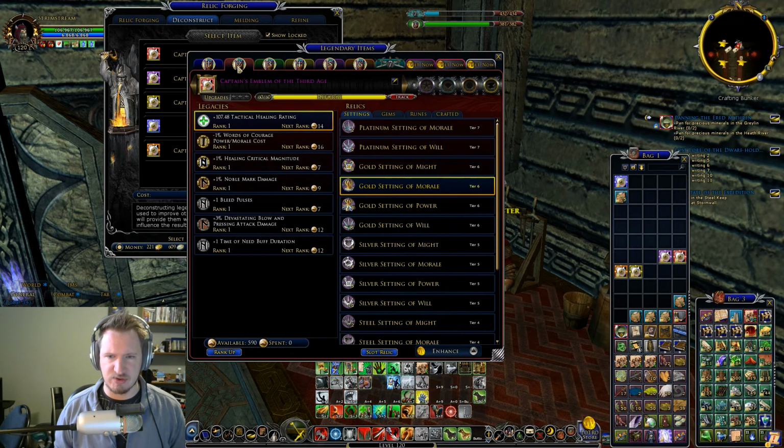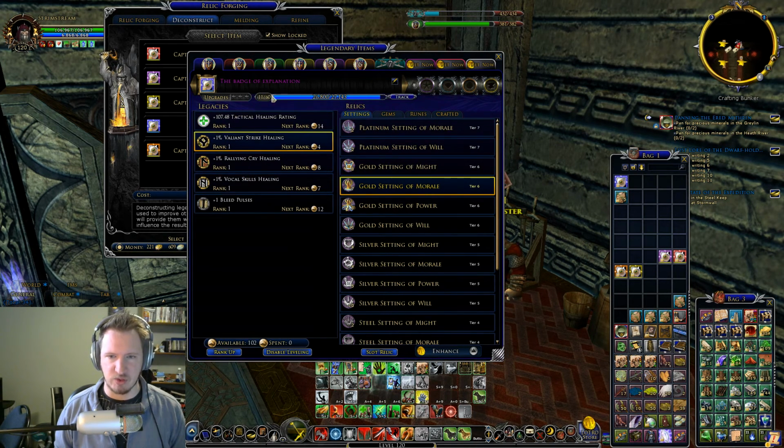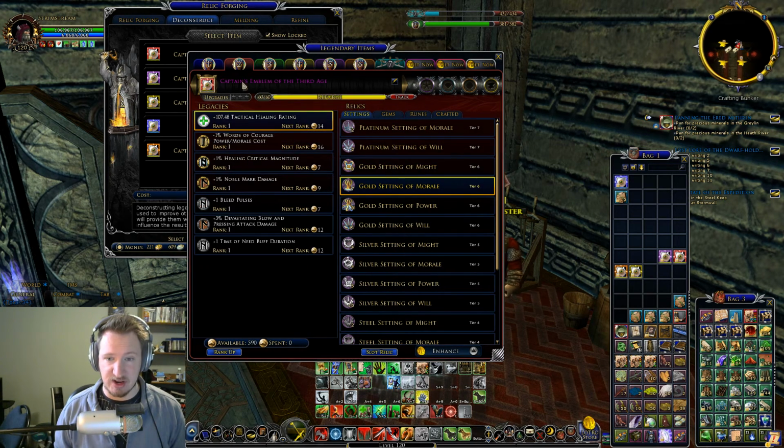You'll notice the difference between this item here, this level 11, and this level 61, is that this one has only 102 points to spend and 4 different legacies. This item right here, that's level 60, because I've leveled up the whole way, has 6 legacies on it and 590 points to spend. So it's got way more points, so I can spend it all over the place in this item.